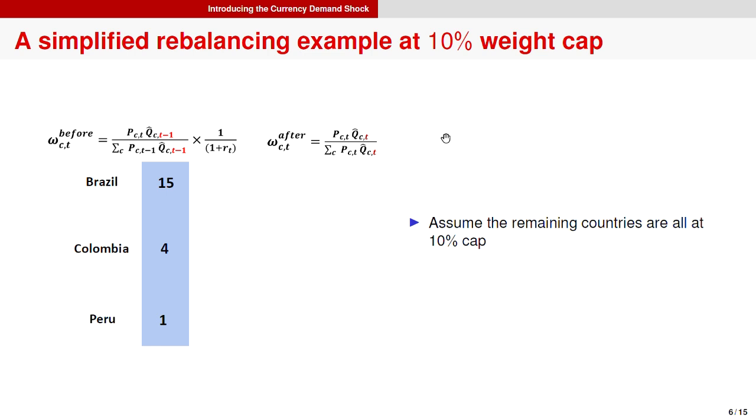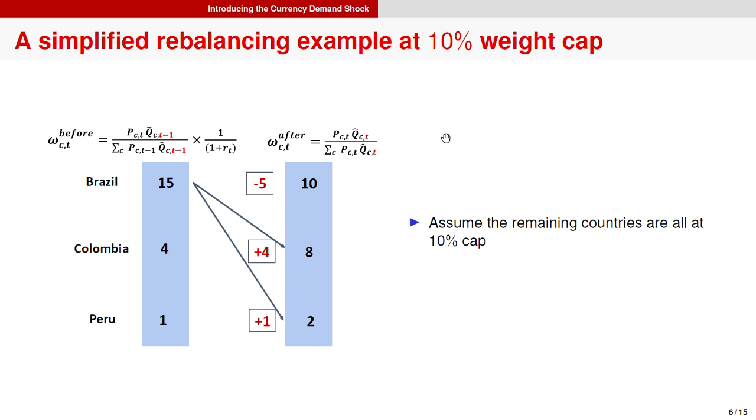So how do we get here? Well, think about Brazil doing really well this month. Brazil is having a macro fundamental shock. Its price is booming, its returns are increasing. I wake up today, I'm JP Morgan, and I realize Brazil's worth 15%, Colombia is 4%, and Peru is 1%. Well, what can I do? By this mechanical rebalancing rule, I have to mechanically reduce Brazil's weight from 15 to 10, right? Because the cap says you cannot go above 10%. And I have to reshuffle this 5% from Brazil to Colombia and Peru proportionally, because their own weights are 4 to 1 in the original column, so that all the countries' weights are at or below the 10% threshold.